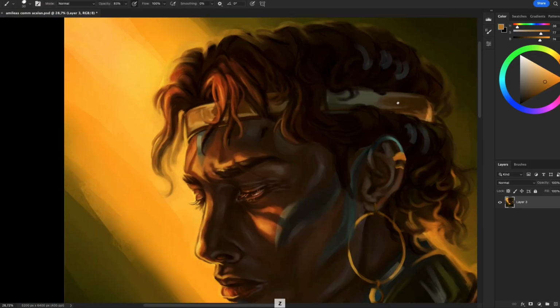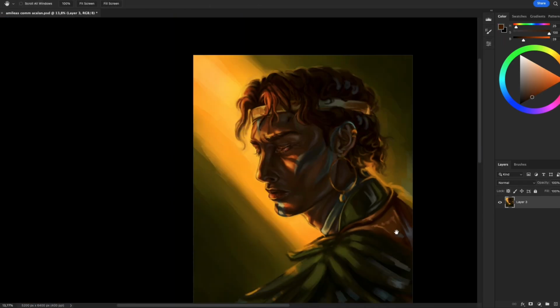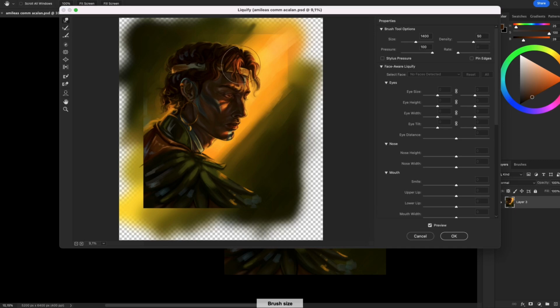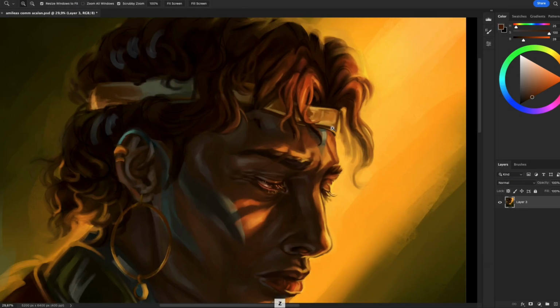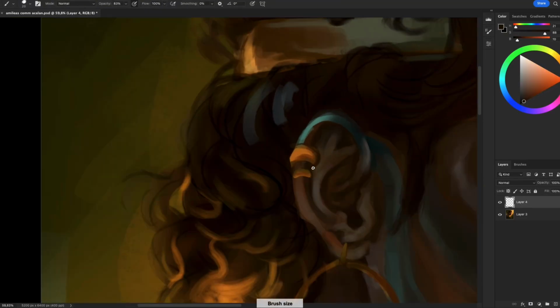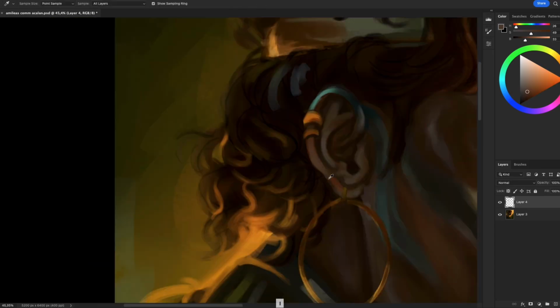But you need to think about if you put two people with different skin tones in the dark, their skin is going to react in a different way. And you're going to still have to make it obvious that one person has a darker skin tone than the other, even though they are both in the shadow.